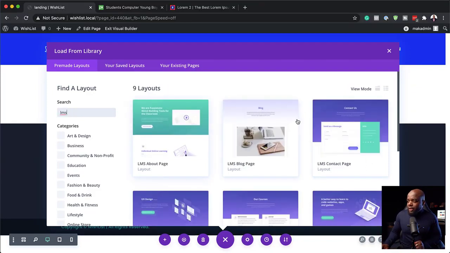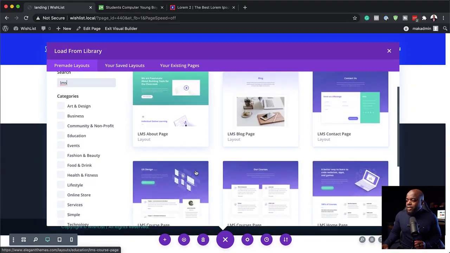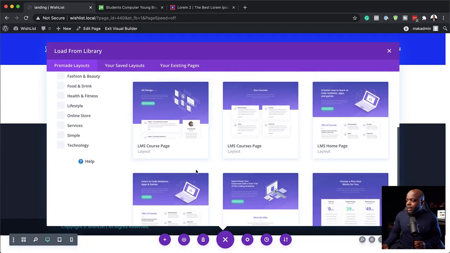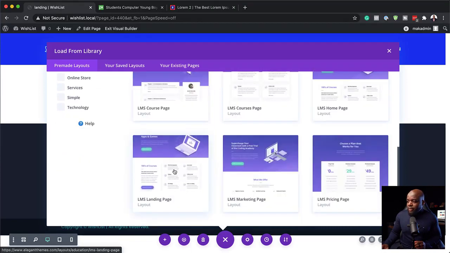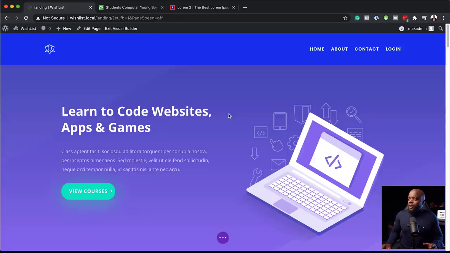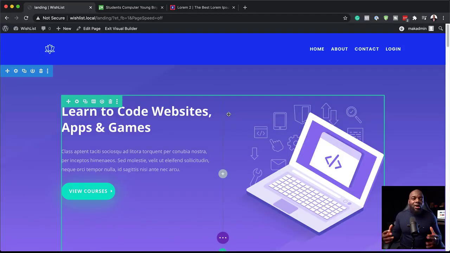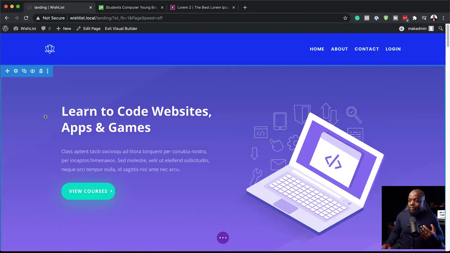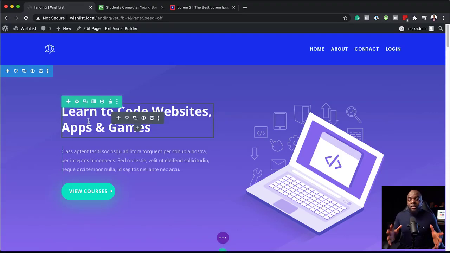And here we are. You can see here, this is the learning management system. So the page I'm looking for here is the landing page, which is this one here. I'm going to click once on it and click on use this layout. So this layout is now going to be added onto the page that we're just about to design. Okay, so as you can see, my page now has been loaded and it has this pre-made design. And this is what makes us design our websites fast. So the next stage now is to add our graphics and our text on this page.